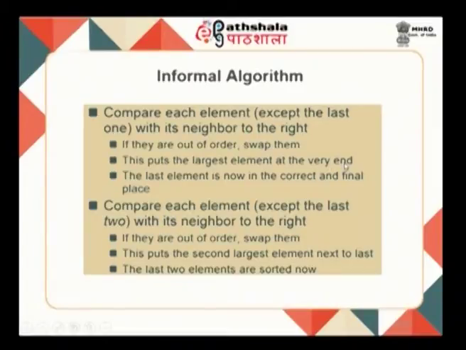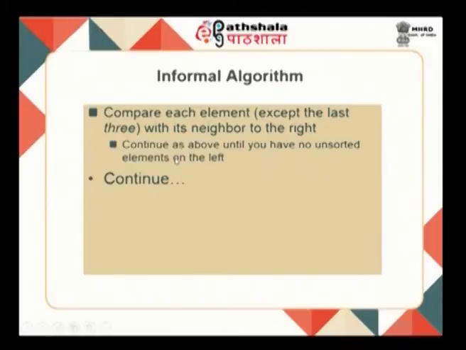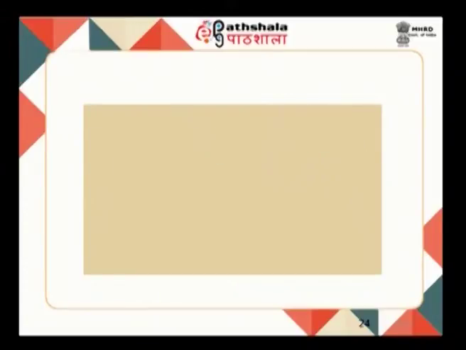So, that means in the subsequent phases I do not have to bother about that particular element, and I can carry on with the exception of the sorted elements. This process is going to be repeated, and I will continue this process until there are no unsorted elements available as part of the list. So, this is what bubble sort is all about. Let us try to illustrate that by means of a simple example.